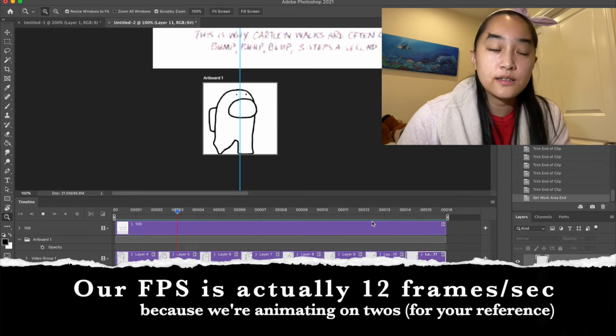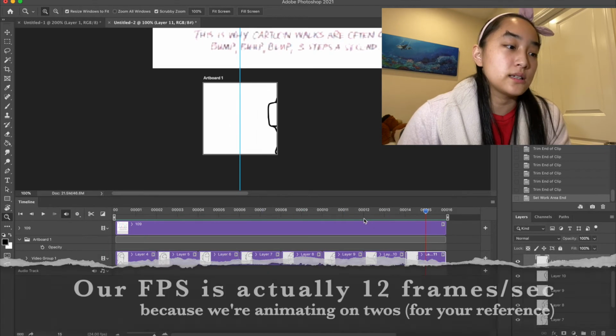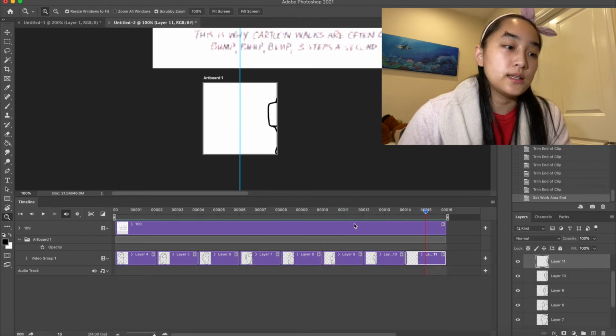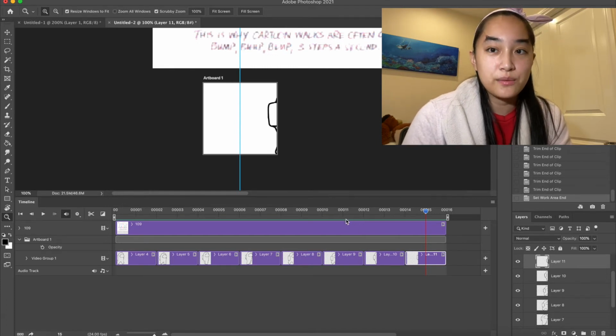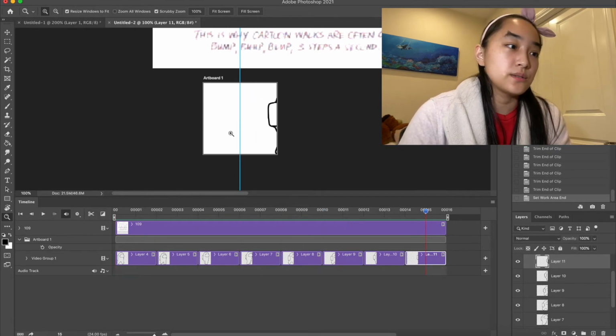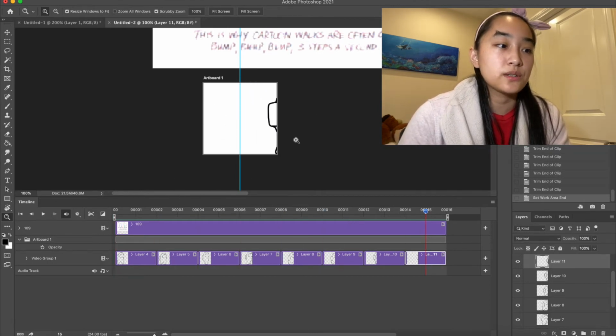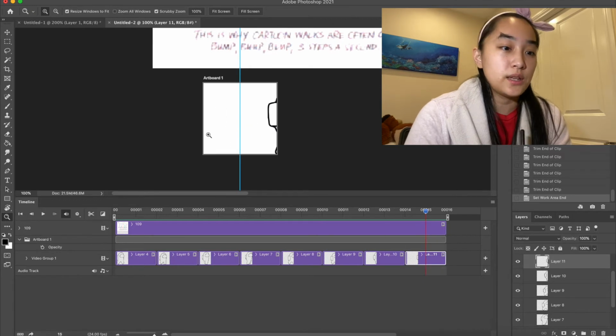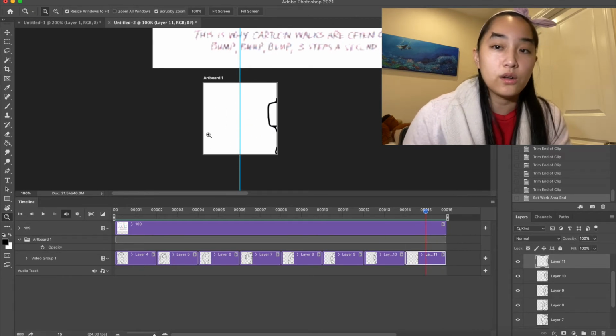So now it looks like a good speed. These are the calculations we did earlier, where they take 2 steps in a 16 frame interval, and they cross the 400 pixels. This artboard right here is 400 pixels, and we're just making sure that within the 16th frame, he's walking all the way across.